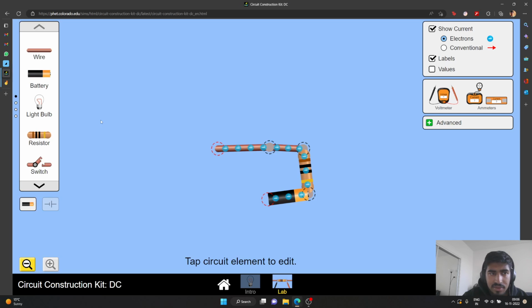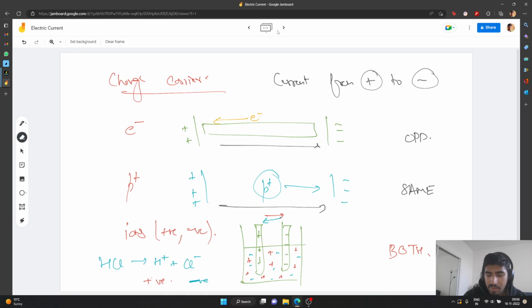So in this case, can you tell me the direction of the current? You see the negative charges are moving this way, right? So the direction of current will be from positive to negative, right here, right? From the positive side, and it's going to the negative side, right? Opposite. Okay, awesome. If we get that, let's keep moving.